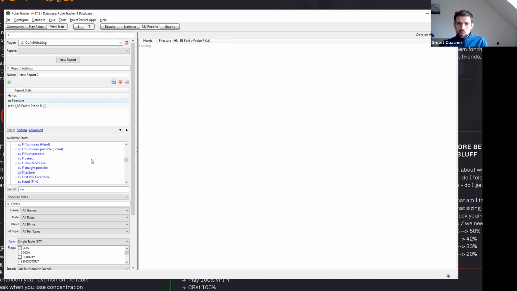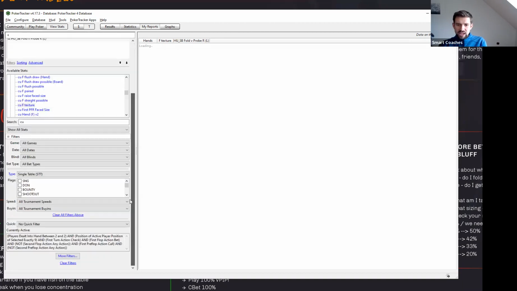So we can go one step back and just leave the texture column to focus on distinguishing these two Broadway situations, ace high and king high situations, from one Broadway and these 9 highs.